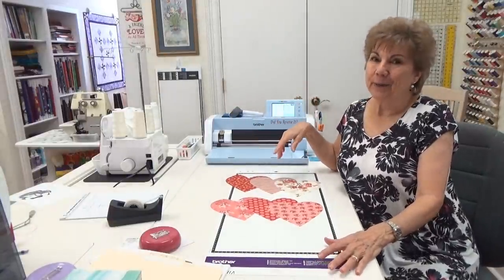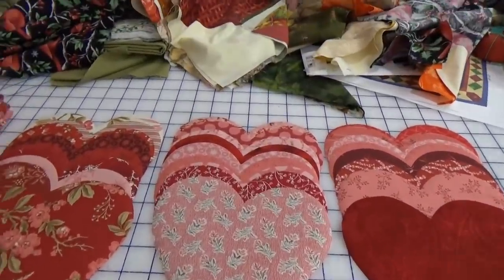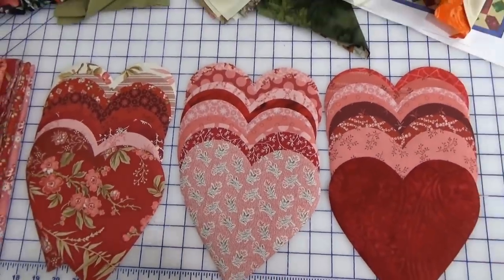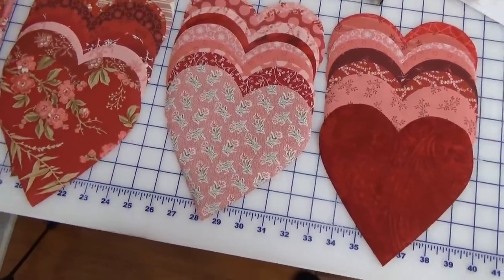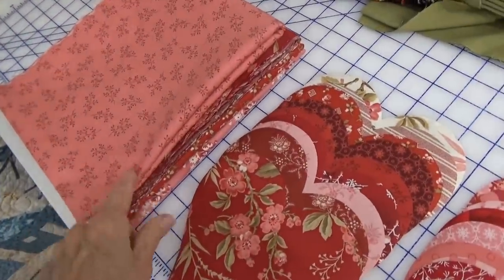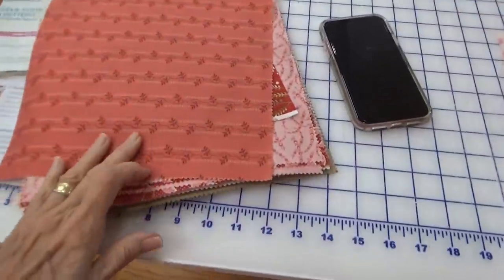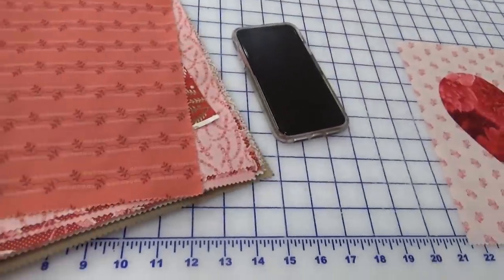Alright, I'll be back. So this is the next morning. Let me put you on wide. This is the next morning, and I just want you to see I've got all my hearts cut out. It was so easy. I actually ended up with one extra, so I'm going to put it on a shirt. And there's the fabrics that came with the sweetheart fabric, but I have added fabrics of my own. Not only that, I found a layer cake of Edyta Sitar's. This layer cake right here.